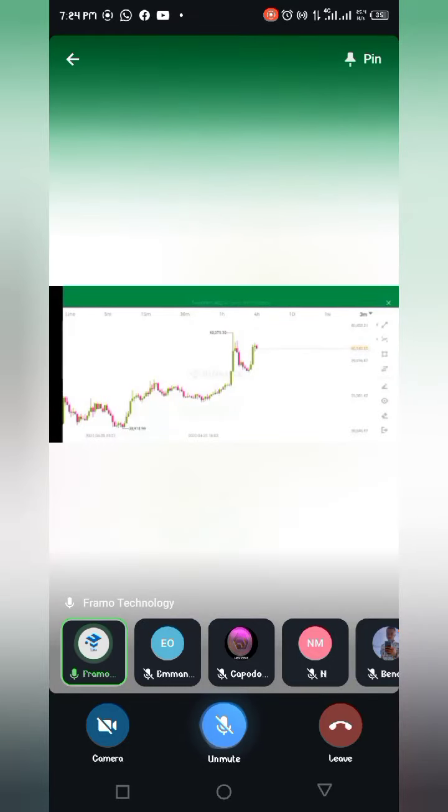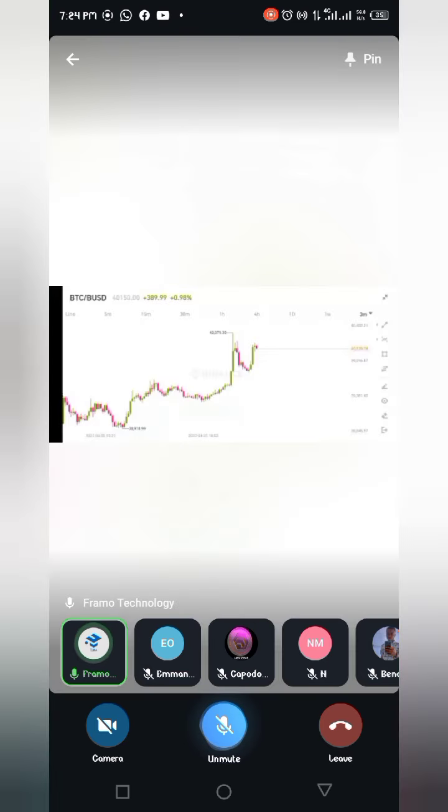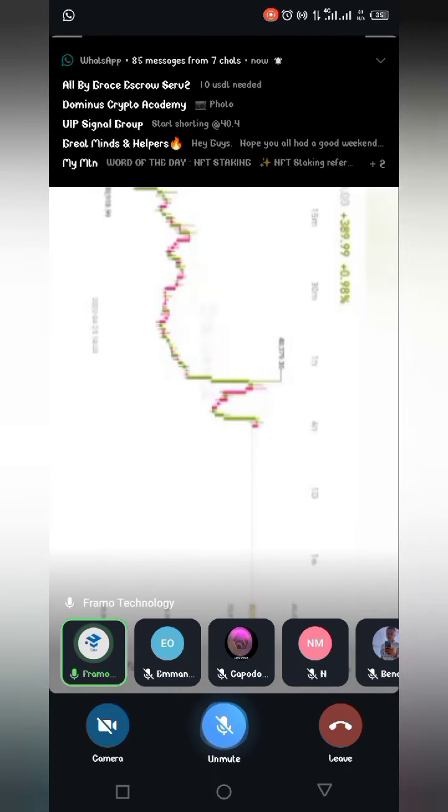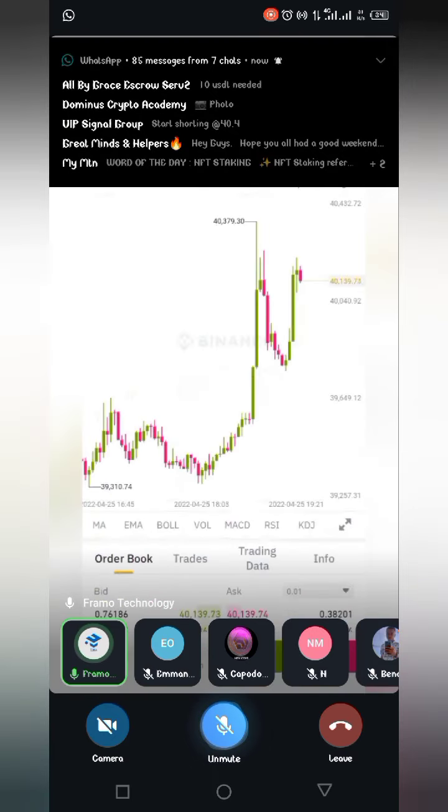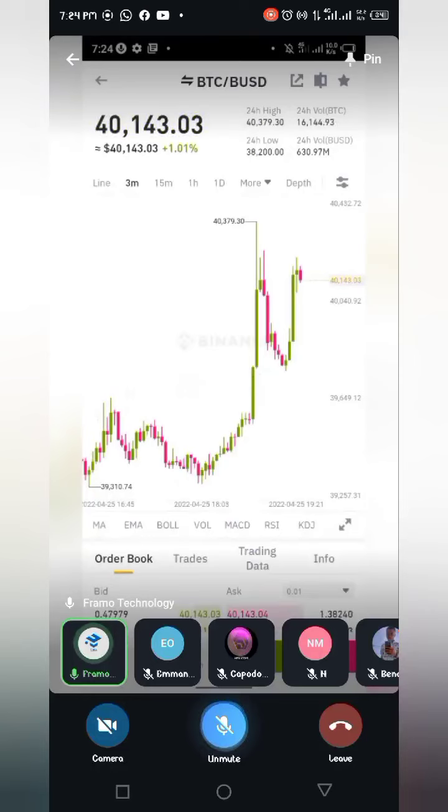So, as we are learning, we are also learning how we will draw the various patterns. So, we will be using TradingView, then we will be using Binance. But then, the TradingView has a lot of tools for us to use for our drawing. But today we are going to use Binance because that is the simple app that most of us are using. So, if you want to open the TradingView, the last time I showed you how you can do it.